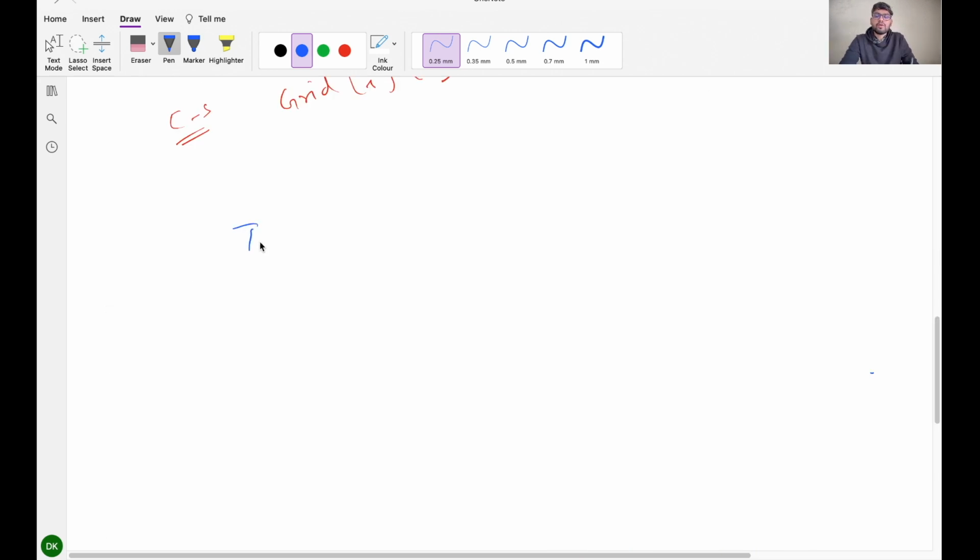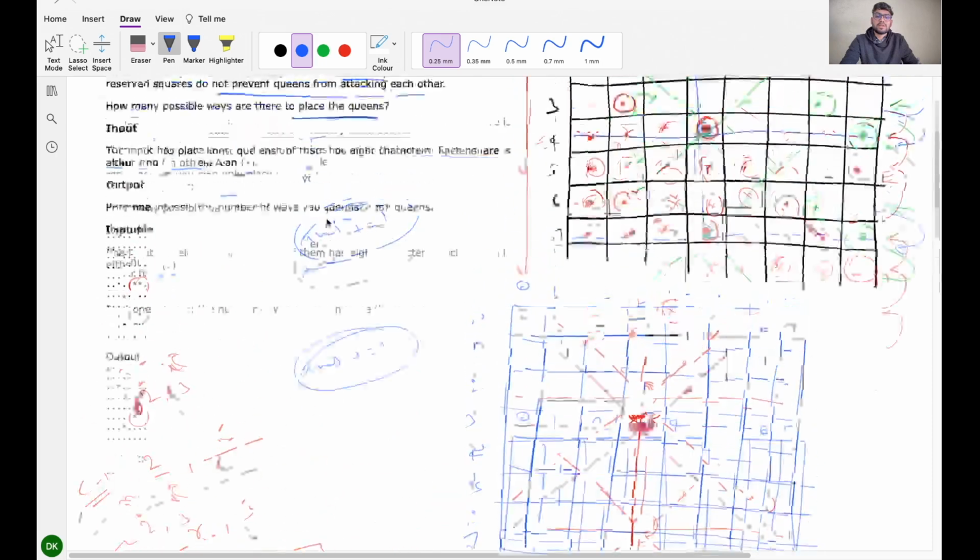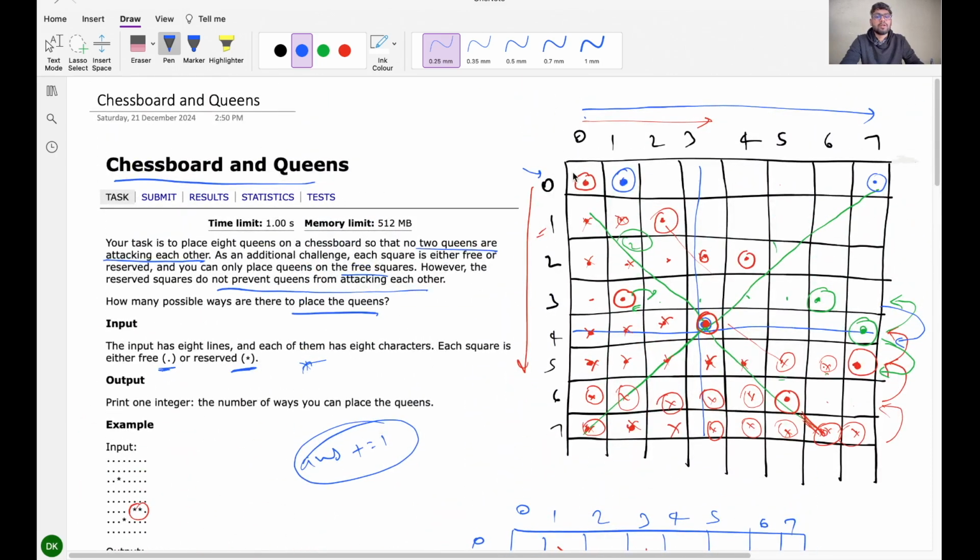Now coming to the time complexity. When I am iterating the column 0, I recursively call for the next row, then again the next row, then again the next row. After that I traverse back and go to the next column, and again call for the next row and next row and next row.